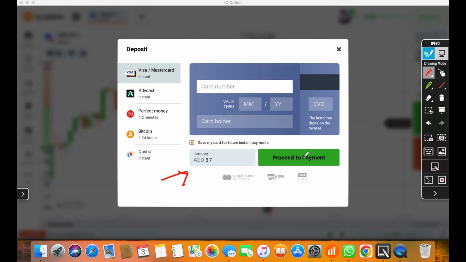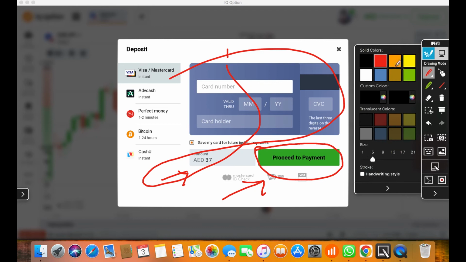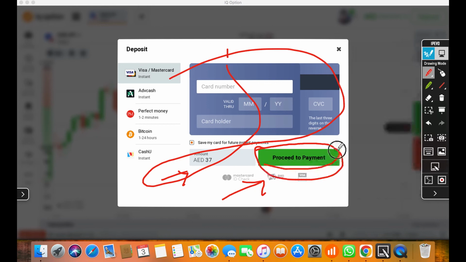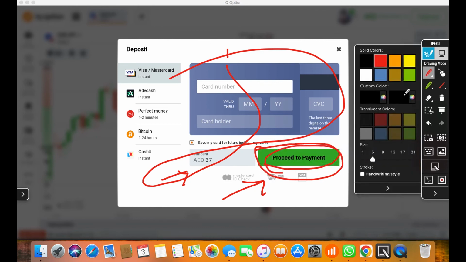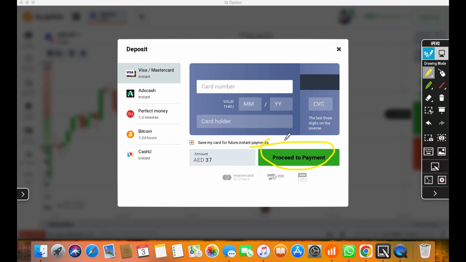After that, just click there, proceed to payment. Everything will be clear here. After that, just click here, proceed to payment.